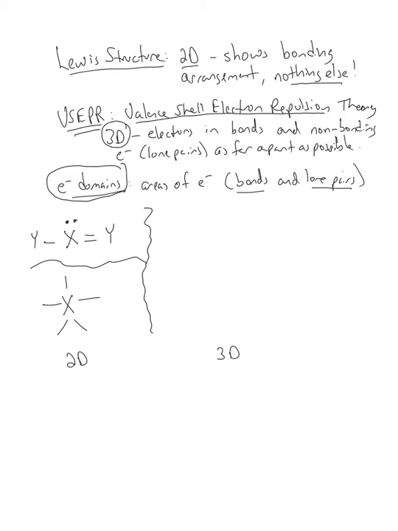But element X, the central atom, because it's bonded to more than one thing, will have a specific VSEPR shape to it. Now, how many electron domains does element X have? I'll create a little column here. Element X has 3 electron domains. It has a single bond and a double bond. Now, a misconception: some students think that because there's a double bond there, it counts for more than one. It doesn't. A double bond or even a triple bond counts as just one electron domain. Each bond is its own electron domain, no matter if it's single, double, or triple. Lastly, there's also an electron domain for the lone pair of electrons in element X. Therefore, there are 3 electron domains.